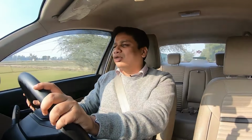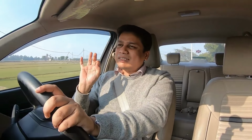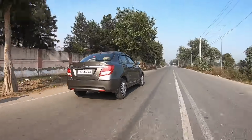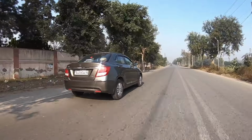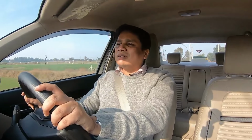Now, in terms of overall ride comfort, both these cars are neck and neck when you consider city travel, but on the highway, this car definitely is slightly behind the Amaze. Yes, the Amaze has the advantage for highway travel because the steering wheel is light, so you start feeling a little nervous sometimes, but that's not all. When you're driving on the highway, the car does seem to allow some of those bumps and potholes to enter at faster speeds, so that's something which the Amaze handles slightly better than the Dzire, but overall, it really is neck and neck.